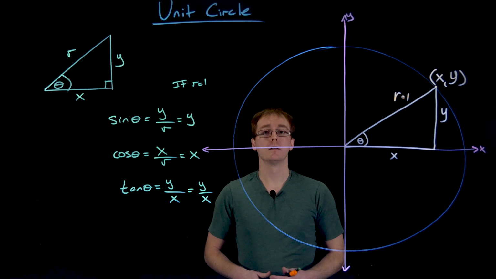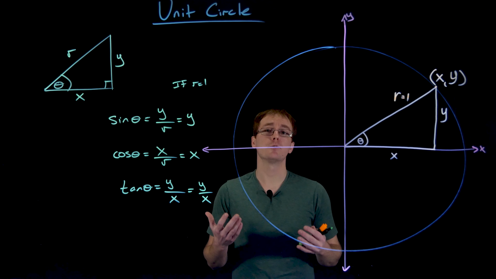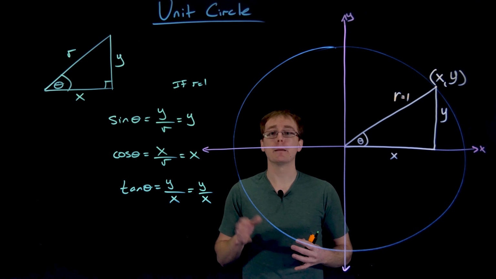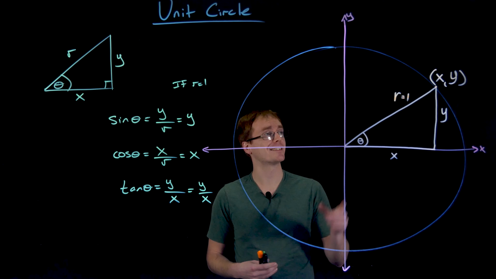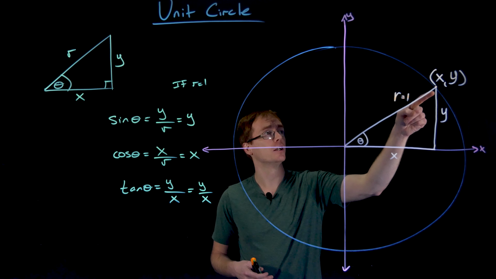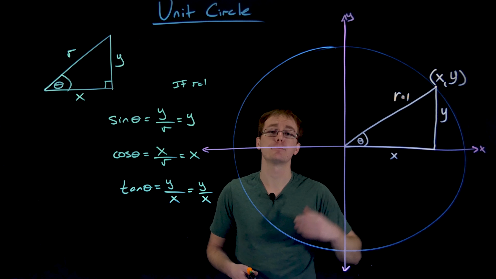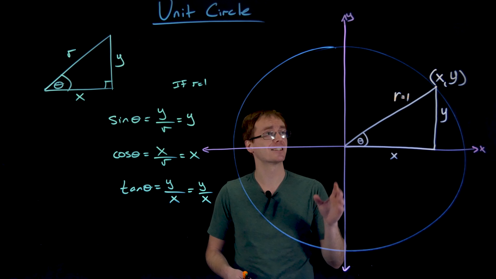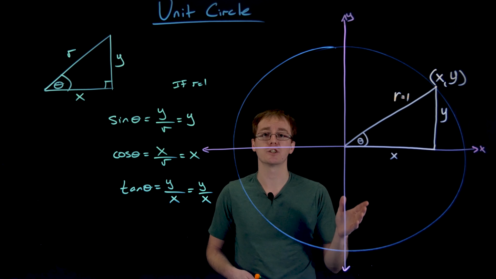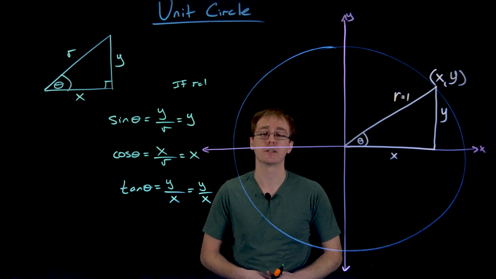So what this observation is going to allow us to do is, instead of remembering these special triangles to help us evaluate our trigonometric functions, we can instead evaluate our trigonometric functions using known points along this special unit circle. And we're going to figure out a bunch of these points together here soon, and it's going to allow us to evaluate our trig functions at way more angles than we could before.